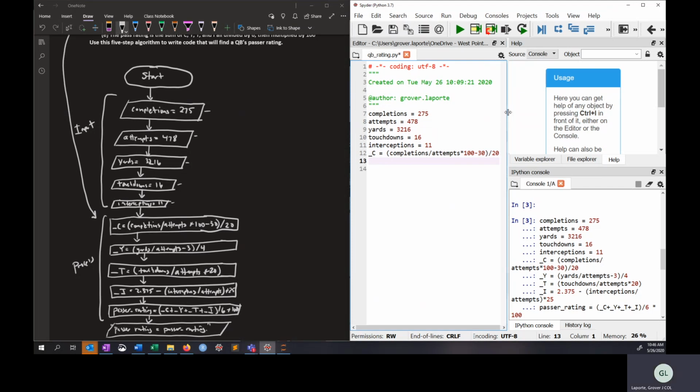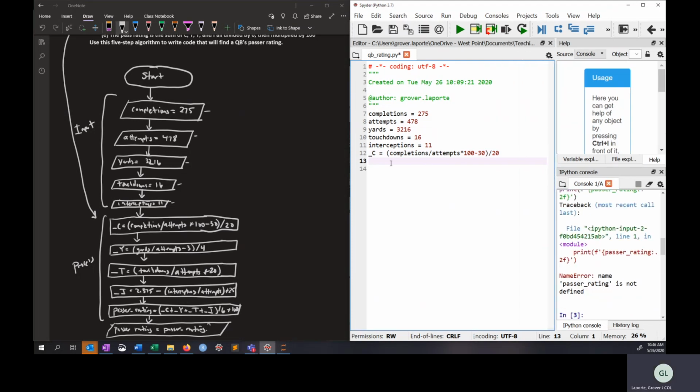Let me move this over a little bit. And underscore y is equal to yards divided by attempts. So all I'm doing is reading off our chart over there just to make sure that I get it right. So just making sure yards over 10.